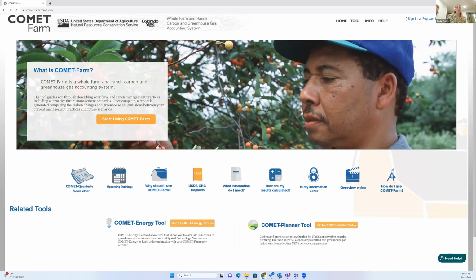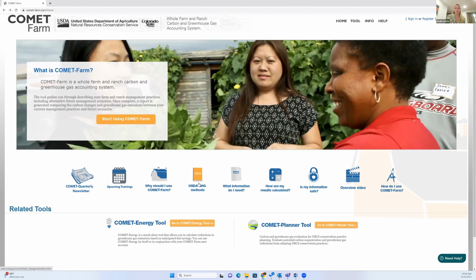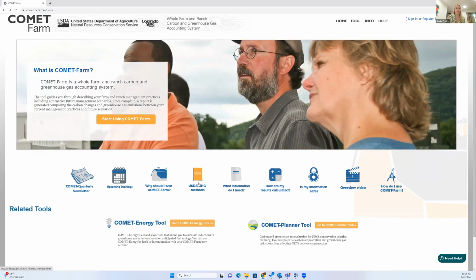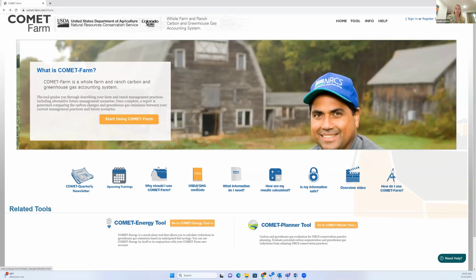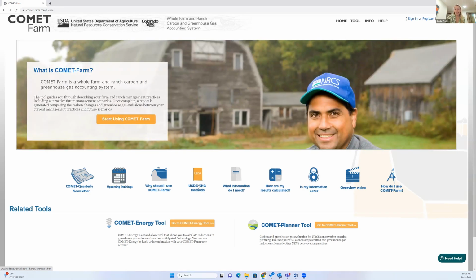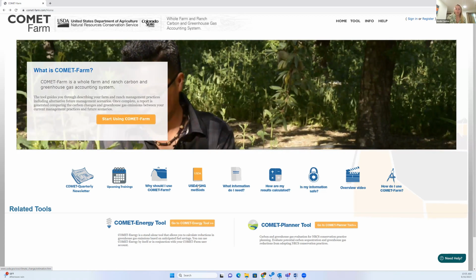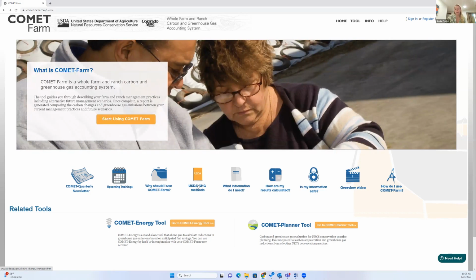And then also worth noting is the USDA greenhouse gas methods, otherwise known as the Blue Book. The Comet tools were developed in parallel with and as a function of the Blue Book document, which is also called Quantifying Greenhouse Gas Fluxes in Agriculture and Forestry. Comet implements a set of computer models that simulate all the greenhouse gas emissions that have been emitted within a defined entity. Soil-related emissions are calculated through the DayCent model, which is the principal soil carbon and now direct nitrous oxide estimation model in the tool.